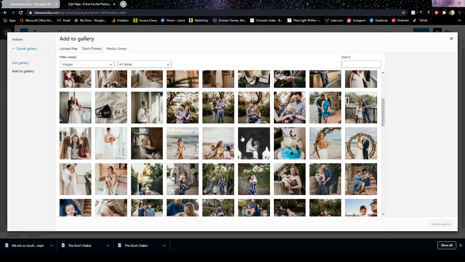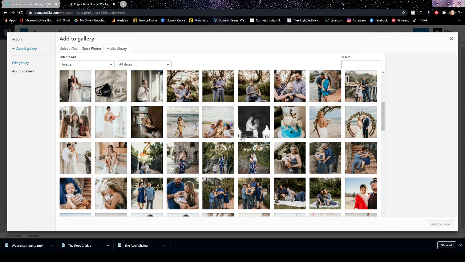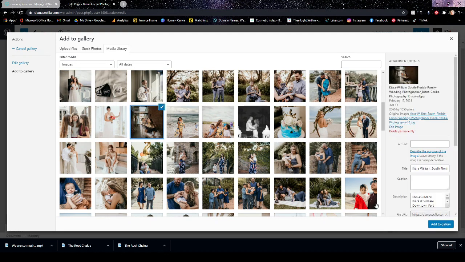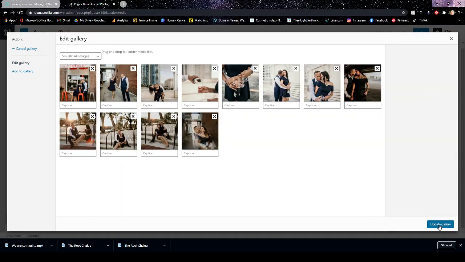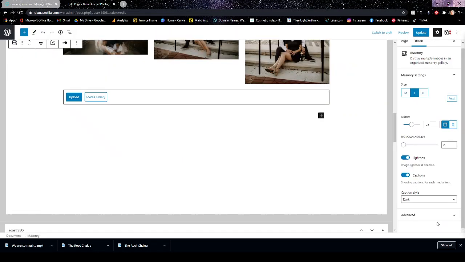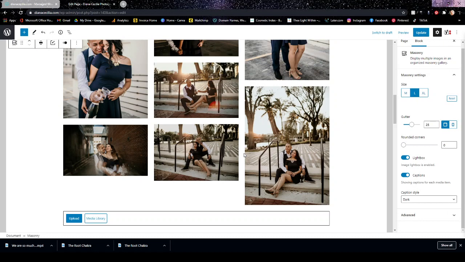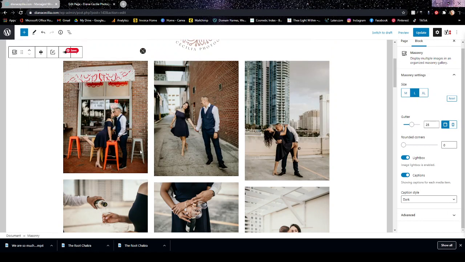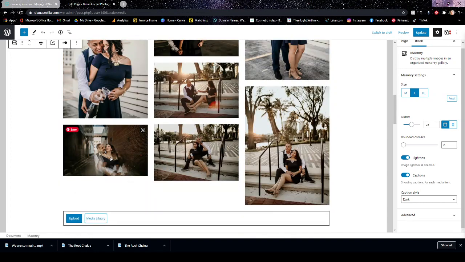Where are those pictures? Let's say it was that one. Add to the gallery. Or maybe it was that one that was missing. Huh, okay. Update gallery. Yeah, and it adds it to the bottom.